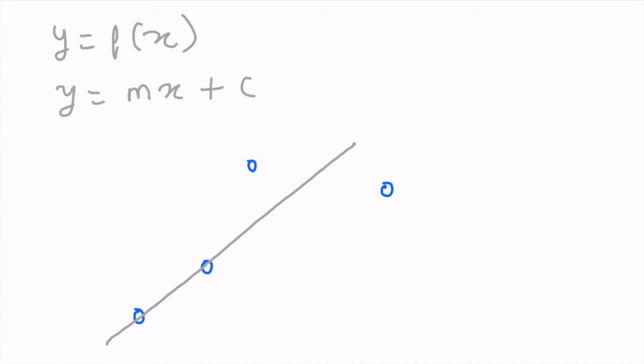And what is the process of curve fitting? The process of curve fitting is essentially the process of finding the value of m and the value of c. So these are the only two items that you need to find out. As long as you find the value of c and the value of m that correspond to this particular line, you have done curve fitting. x is going to vary, it's a variable. y is a variable. So you're finding the relation between y and x. That is what you're doing in the curve fitting process.